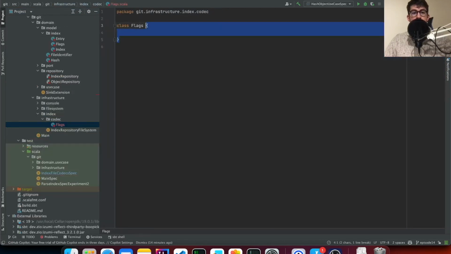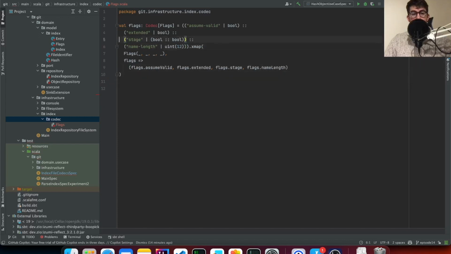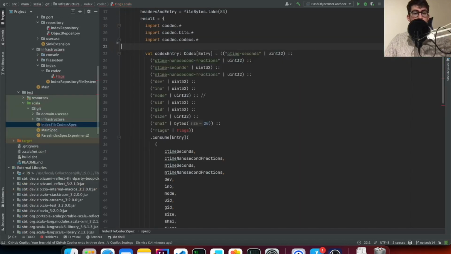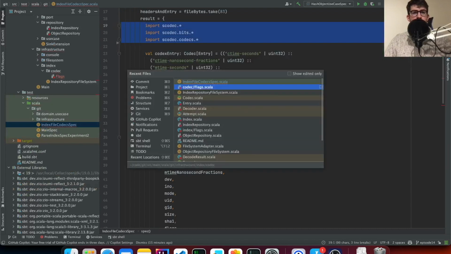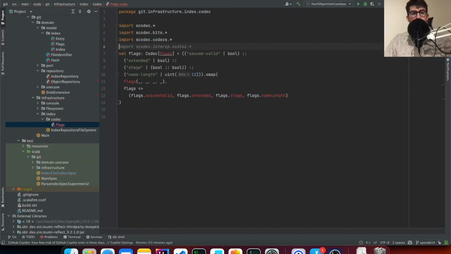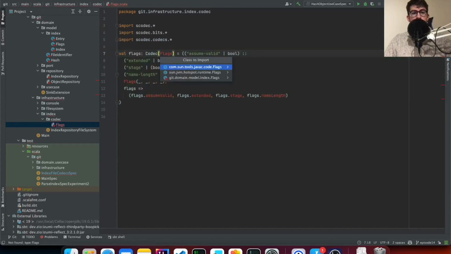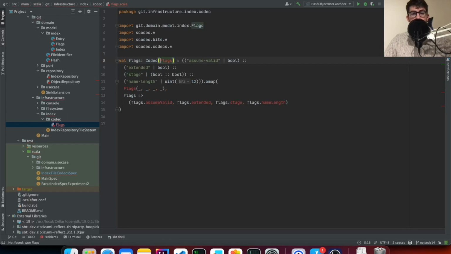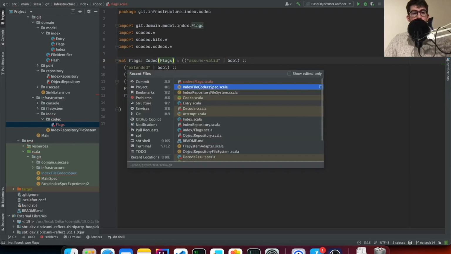Now it's supporting first level value, so this should work. Just importing the right types, putting the right imports here. We do need the flag as well. Import class. Okay, looks good.